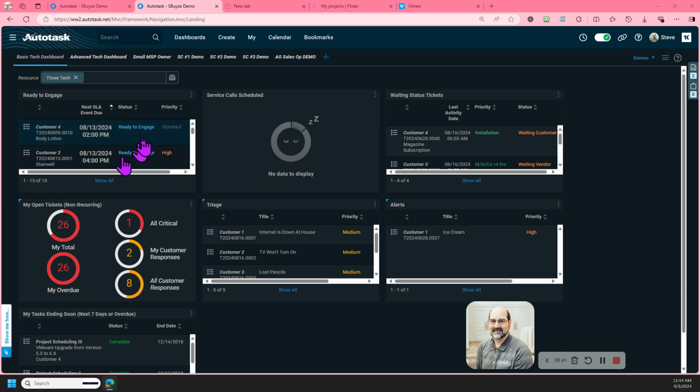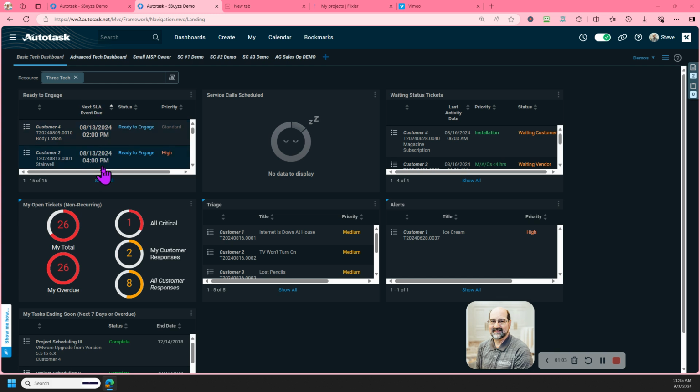I'm in our demo database looking at the basic tech dashboard. This is the ready to engage widget. These 3 widgets organize the tech's day. The first one is their work list, the ready to engage widget. It's sorted by next SLA event due date.